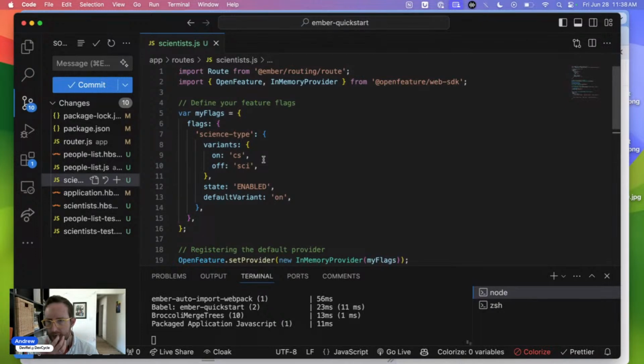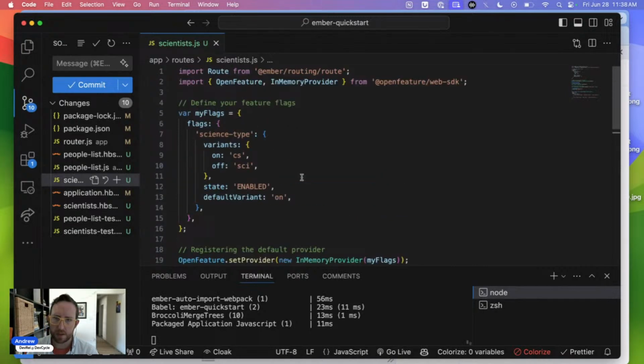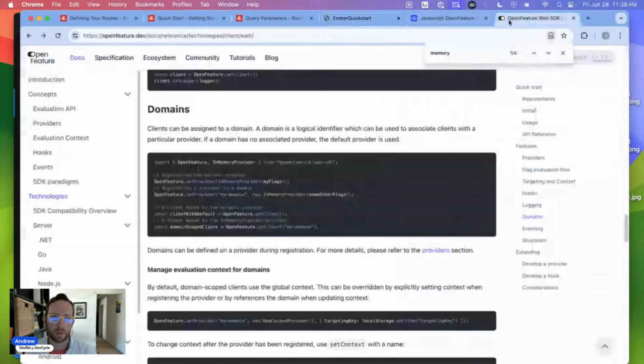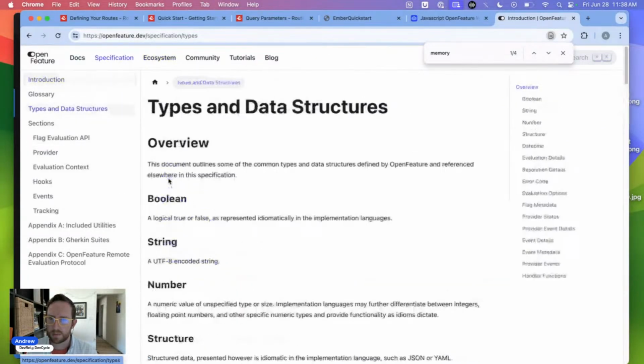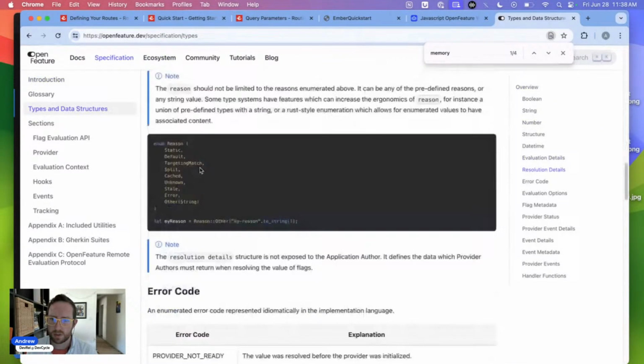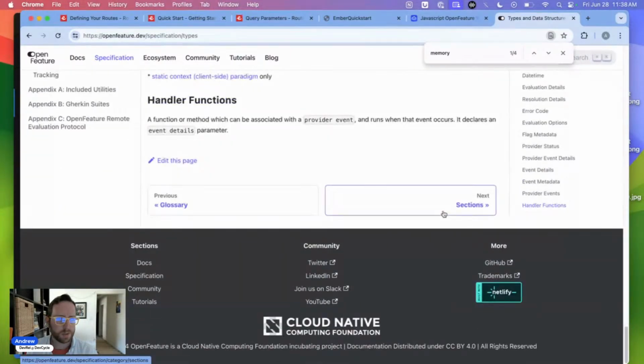Fine. I guess that's there. Get string value. Where's that hiding? Hold on. Spec types. Here's the example.